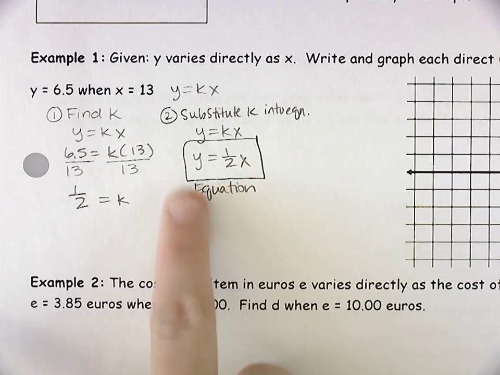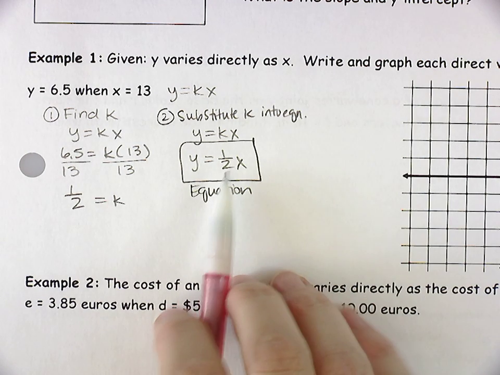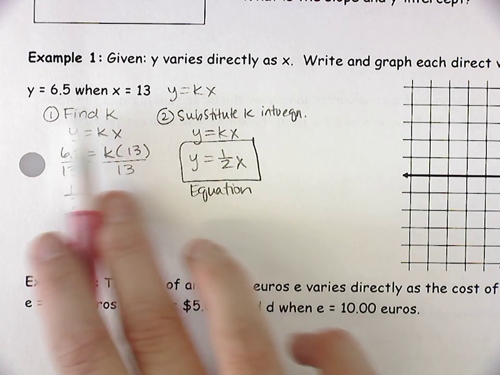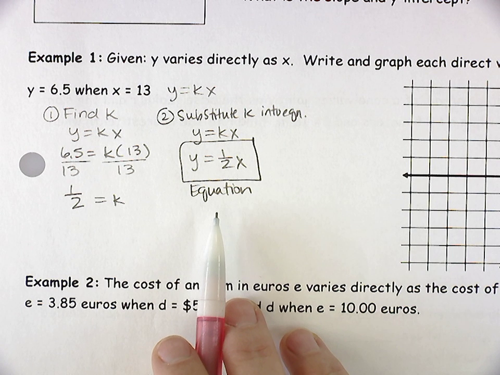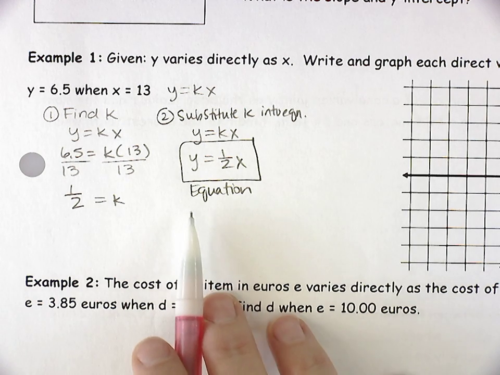Why don't I have numbers in my final equation? Anybody tell me that? Okay, so both of your answers are going to get us to where we need to go. The equation has to represent all of the points on the graph. How many points does this represent on our graph? 1. Okay, but it's a linear function. And how many points are on a graph of a linear function? How many? Yeah, an infinite amount of points, right? So we're going to use this to graph.